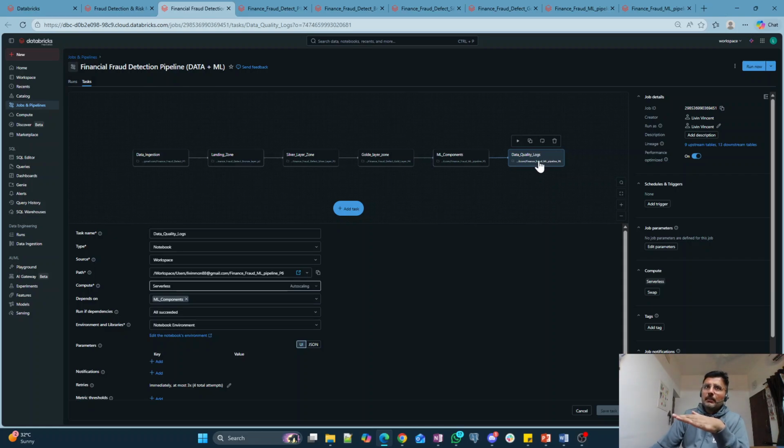Normally that should come before the gold layer or before the data pipelines, but since this is out of scope, I kept it at the end because I didn't want to lose the shape of the existing agenda of the project. So this is all about the pipeline building, and I kept the notifications and everything.